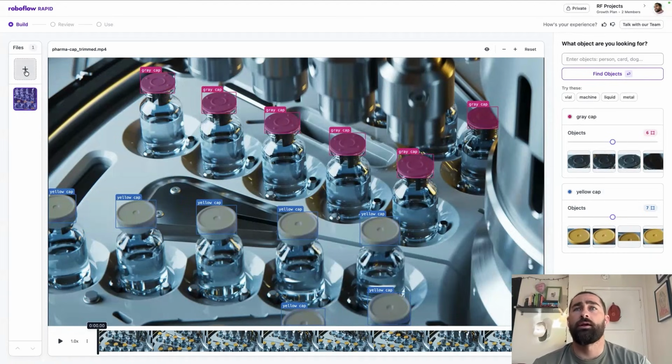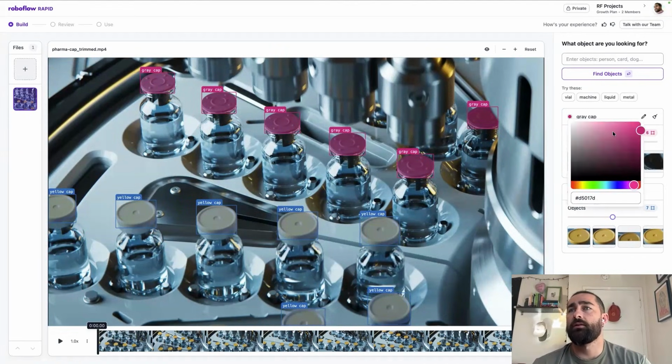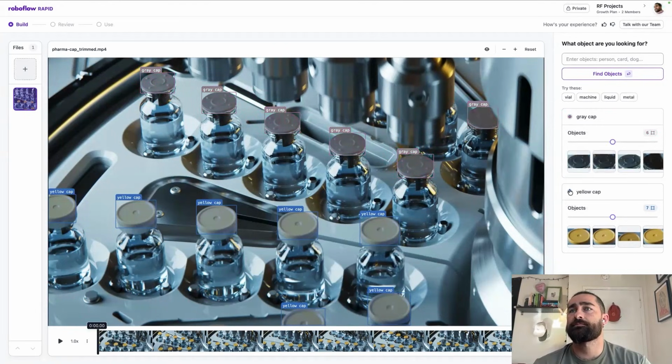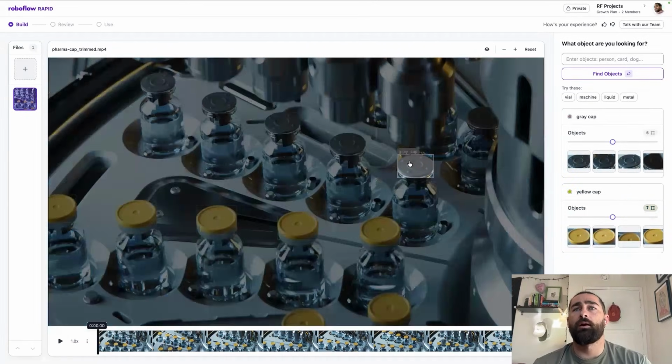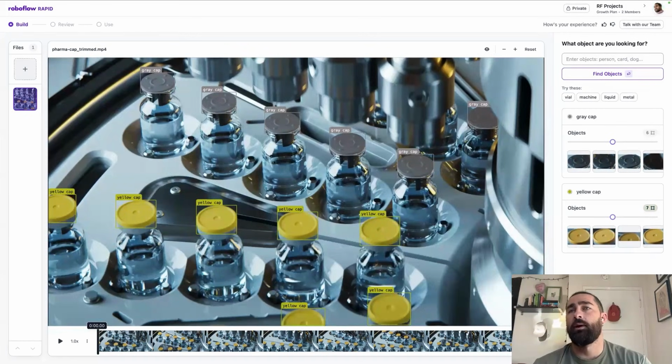There's many different things you can do to play around here with Rapid. I can add more data to test on. I can go over here and edit the colors of my classes. So I'm just going to align these with the names here. For the yellow cap, we'll go ahead and make it a yellow label. And you can see we're drawing bounding boxes around the objects that are detected, as well as overlaying an instance segmentation mask. Now remember, right now, Rapid is building an object detection model, but soon to come will be instance segmentation models. And so these masks are starting to introduce that concept.